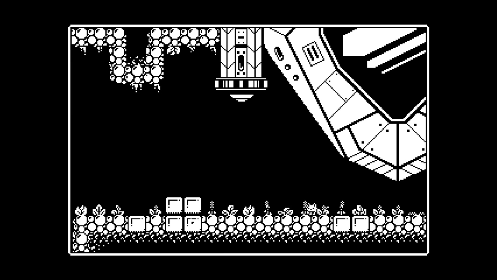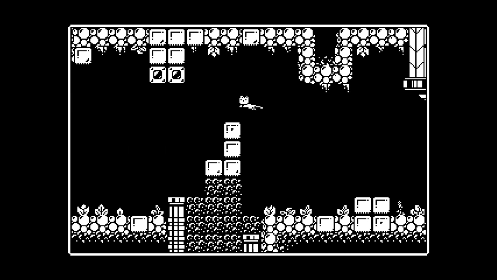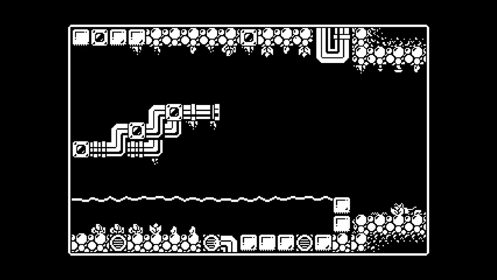All right, so I can jump. And that's about it right now. So let's go find a suit. Oh, I can climb. Some water. Cats hate water.